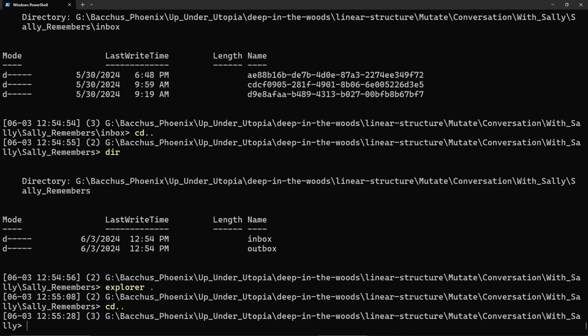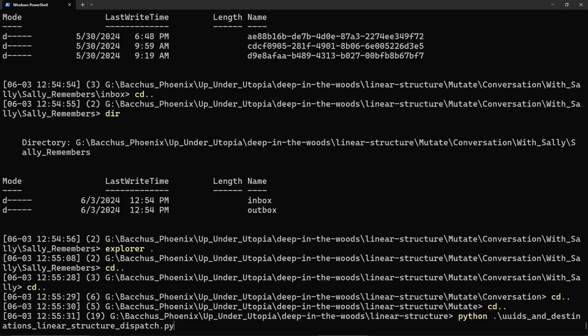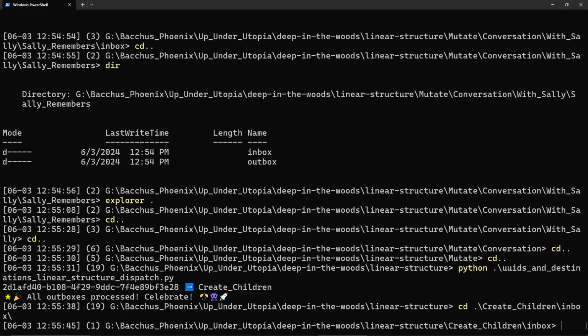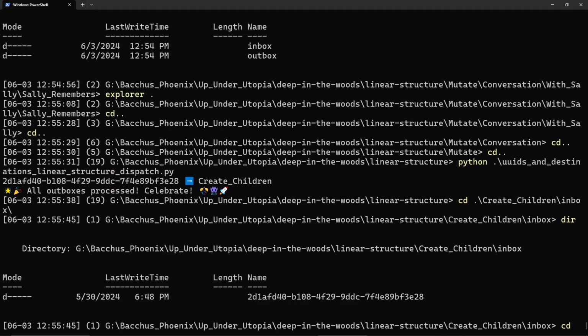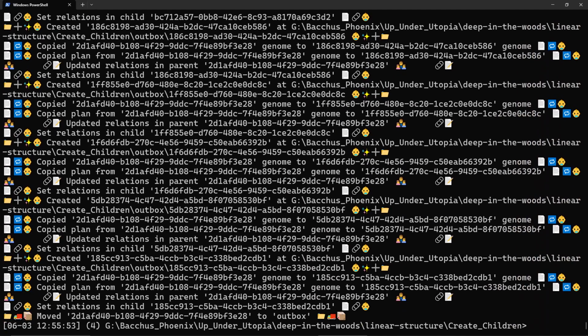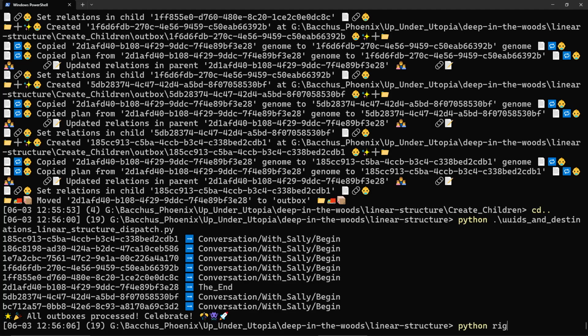And then the outbox is going to, now if we go over here, this thing is going to take the stuff in the outbox, and it increases the current step, and then it's like, okay, now it's in the create children pile, and it puts it over here in the create children inbox. There it is. Create children is going to create the number of children as requested in that step. Did it? So now there's more. And the thing about making more is all you have to do is change something a little, or you don't really have to change it at all, and then you get more. And then you can have so many.